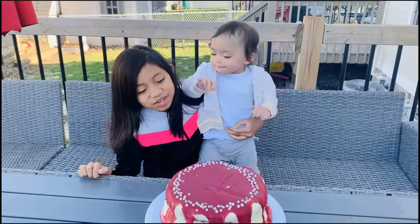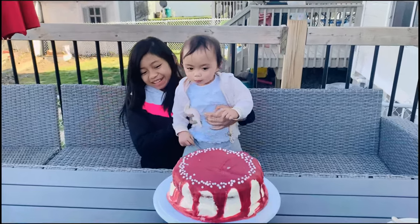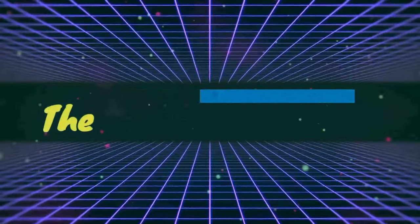This cake looks so good. I can't wait to taste it. Oh no, Mario. Yummy.